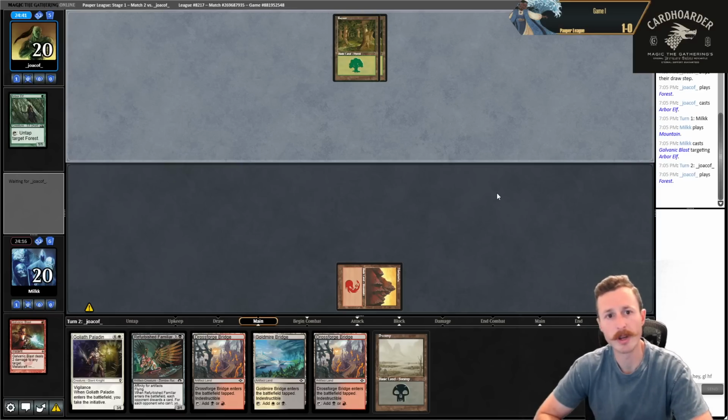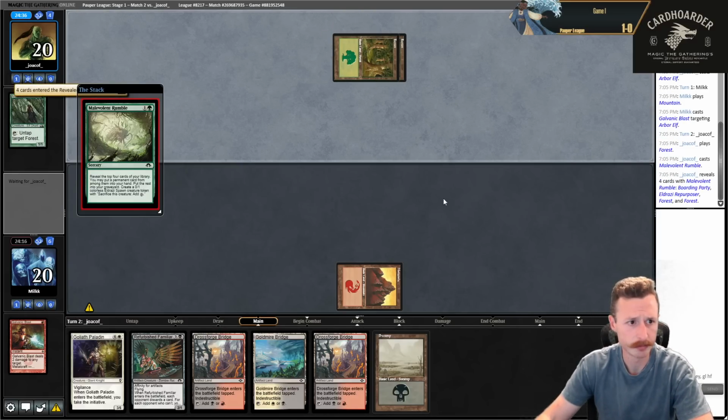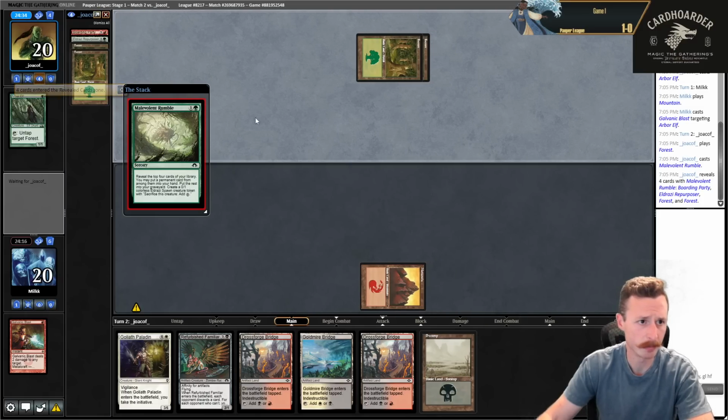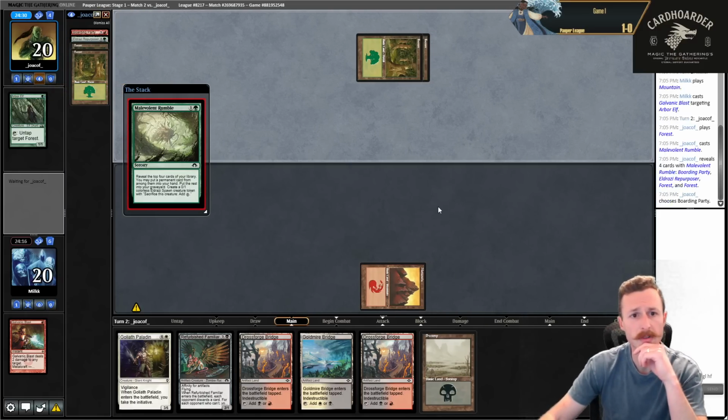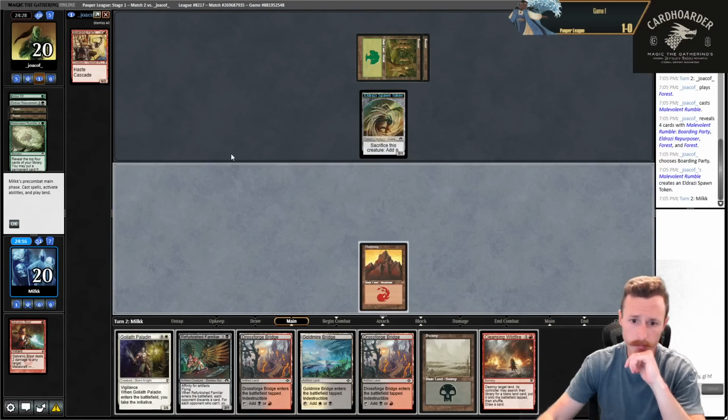No, maybe just playing only bridges would have been better, but can just start playing out the bridges now. There's Rumble. Okay, looks like they're on updated Ponza. They're going to get Boarding Party or Repurposer. They choose Boarding Party. That is scary.